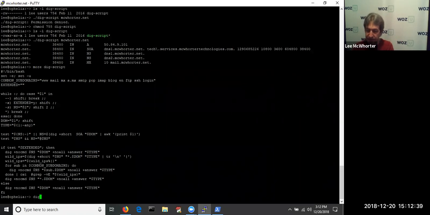This is a fairly complex script, relatively speaking, but what it's doing is allowing, instead of me having to do dig type of server that I want to run, I want to dig for the mail servers, I want to dig for the web server, and I could run these commands over and over again and get the same information. Instead, the script will take a domain input and go off, and you can see it comes back and it found both the DNS machines, it found the mail server, it found who the technical contact for that domain is. So it found a fair amount of information just on one command, and I could get all that with multiple dig commands, and I could get additional information. But if we just do a dig mcquarter.net, we're going to see that we don't get quite that exact same result.